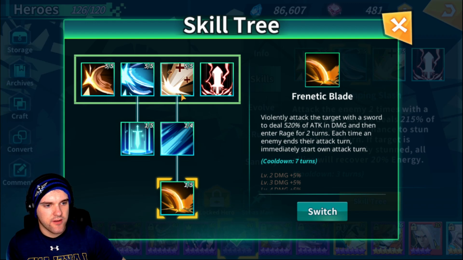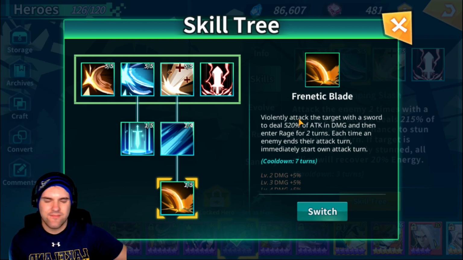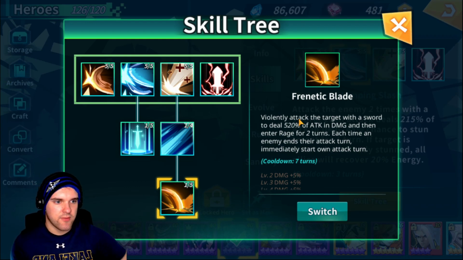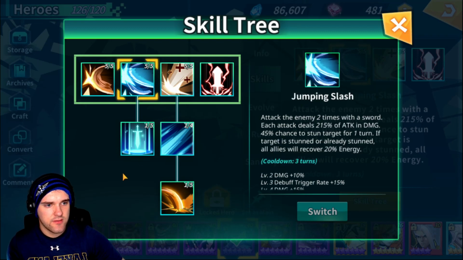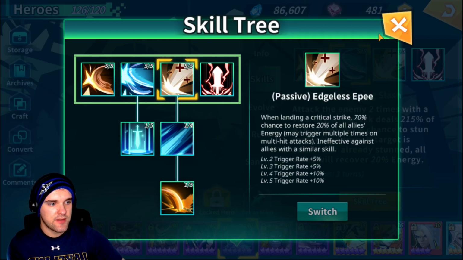So I don't really bother with either of these. I think that this skill could potentially be interesting, having him with some other heroes potentially on an arena defense, but this is the general build right here. So you've got a defense break on skill 1, you've got a stun on skill 2, and then skill 3 uses passive. If you scale this all the way up, every time he hits a crit, he's going to be increasing everyone's energy by 20%.